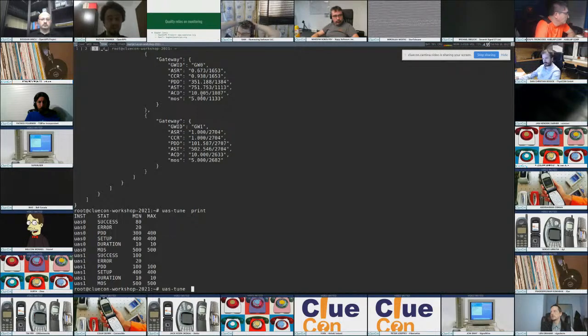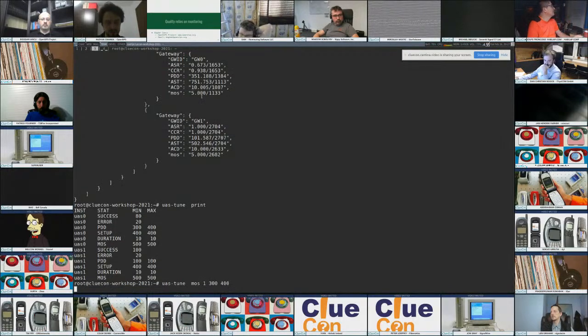Let's see how this affects our graphic. We haven't plotted the MOS value, so we will not exactly see how it fluctuates. Of course, we can check the QR status.